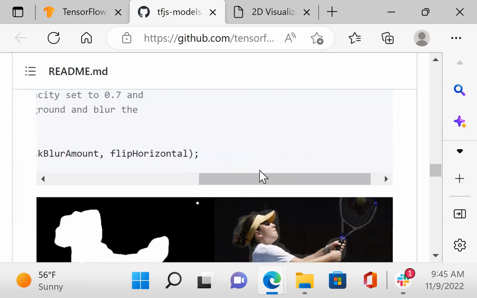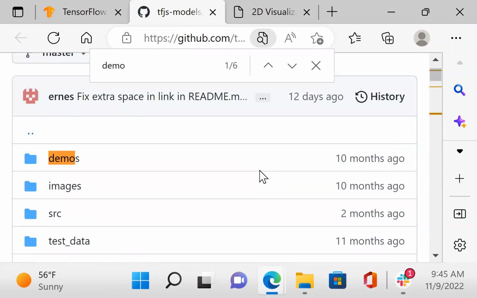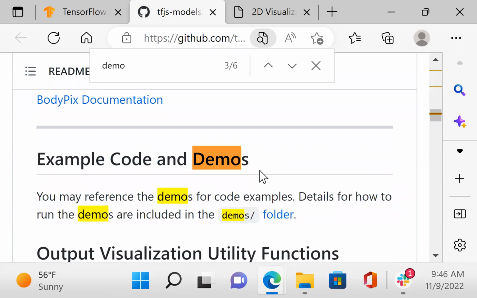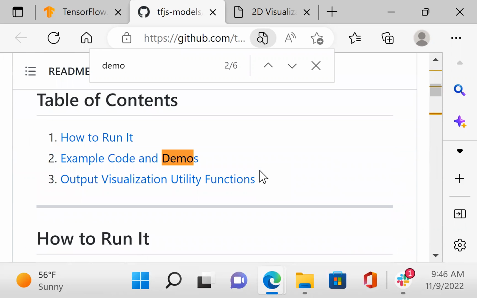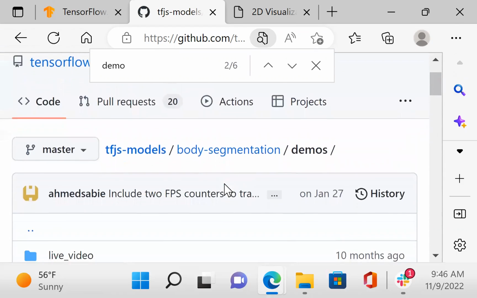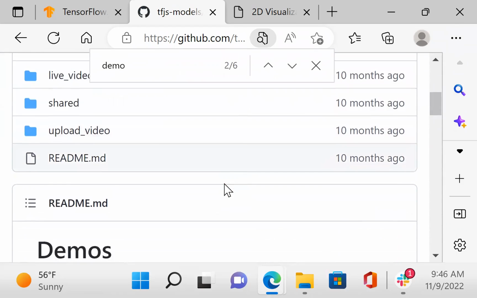Why don't I just do Control F and search demo? Sample code, demo folder, shared.